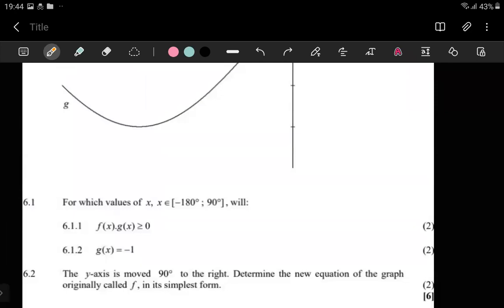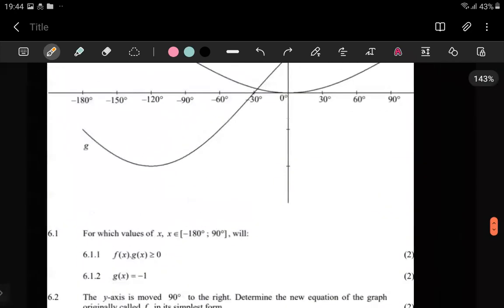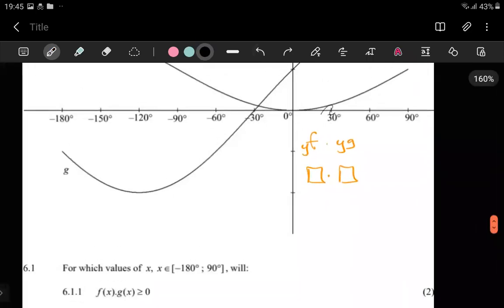Fortunately, if you have a picture, these questions are very simple. This question is just telling you that you have two things being multiplied together. One of them is the y values of f. The other one is the y values of g. They're just asking us, where will this left side of our inequality symbol be bigger or equal to 0? So it's just asking, where will this left side be a positive number or equal to 0? For this left side to be a positive number, you need to be multiplying by 2 negatives, or you need to be multiplying by 2 positives. That's the only way you can have this left side being bigger than 0.